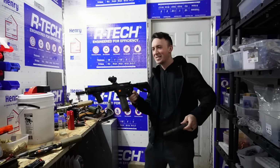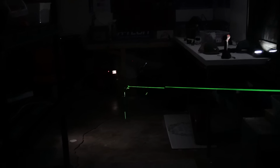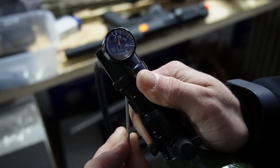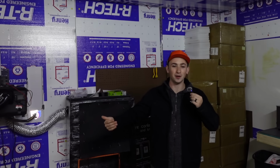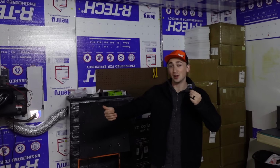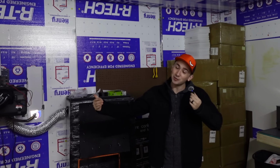HPA engines offer the best performance out of any guns on the field. You can adjust the rate of fire, the BB velocity, the fire mode, it has instant trigger response, it needs very little maintenance, and it's quieter than an AEG without shimming little gears to make your gun not sound like a blender.